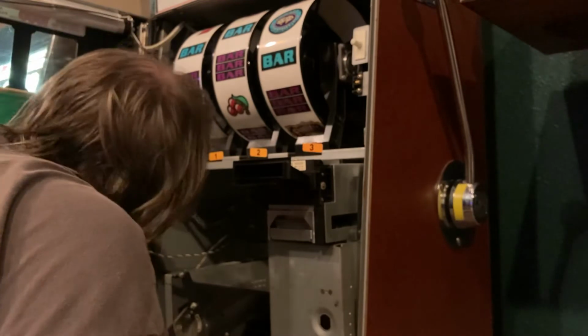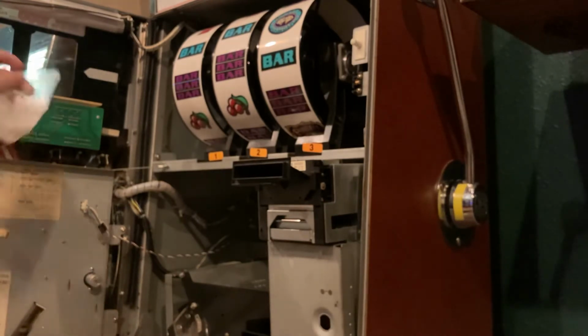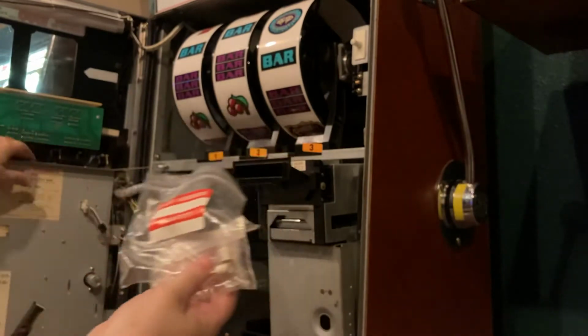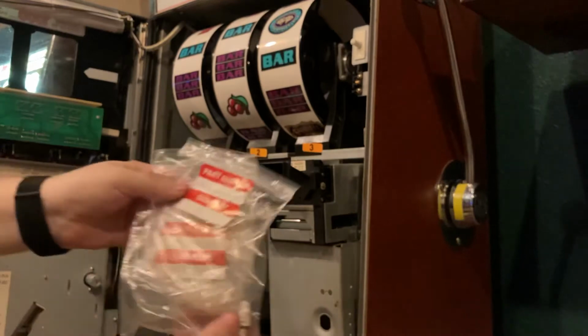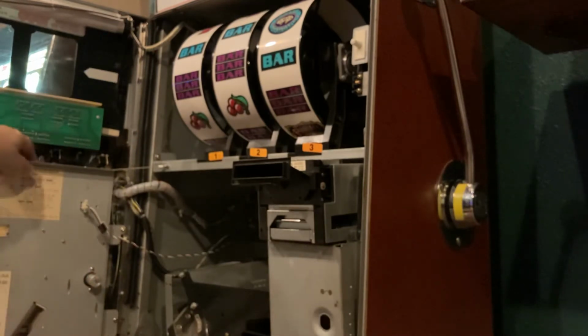Let's see. Is good to go. Let's see. This is what I was telling you about. Somebody gave me some extra bulbs. They were just sticking in here, which is awesome. And even has the part number on it, so I'll be able to easily find more. So I'll probably order a bunch more than I need, because who knows when those things will stop showing up for sale.